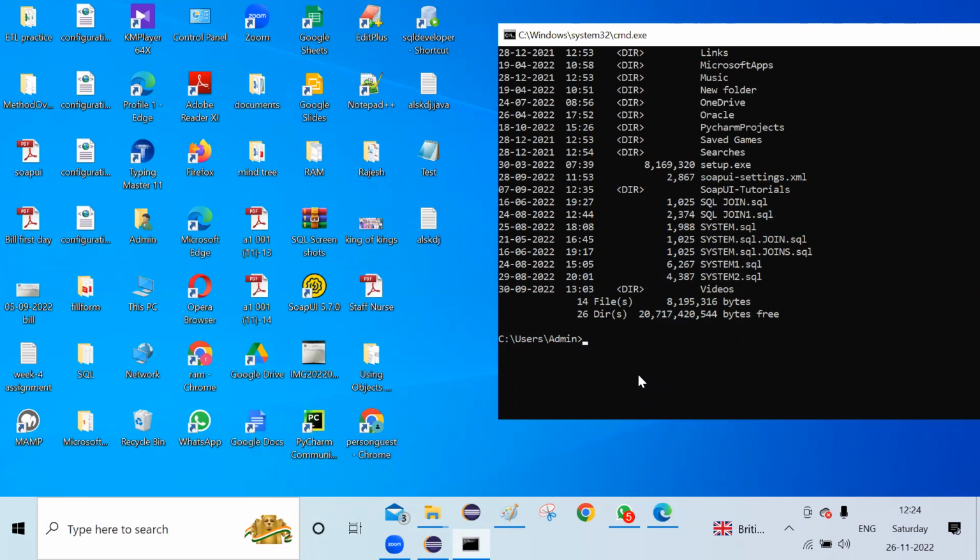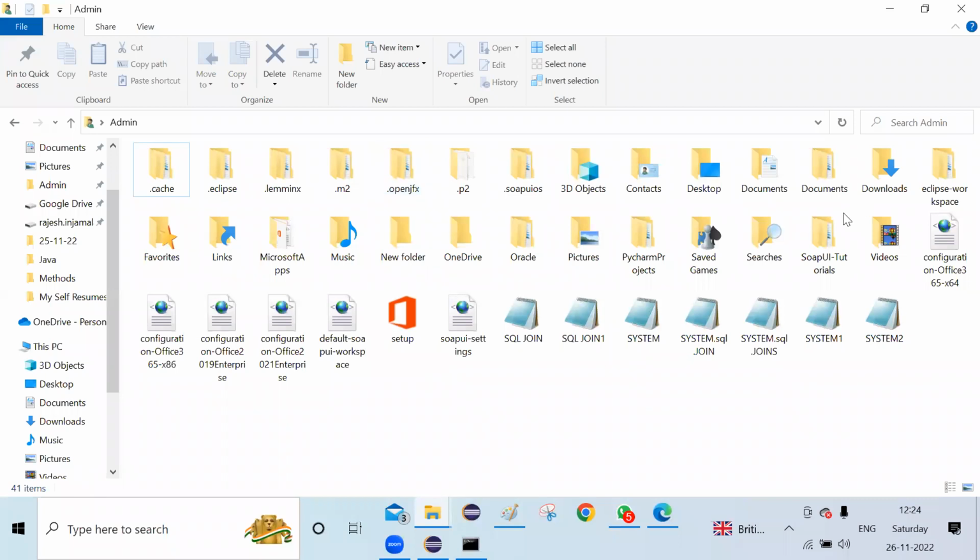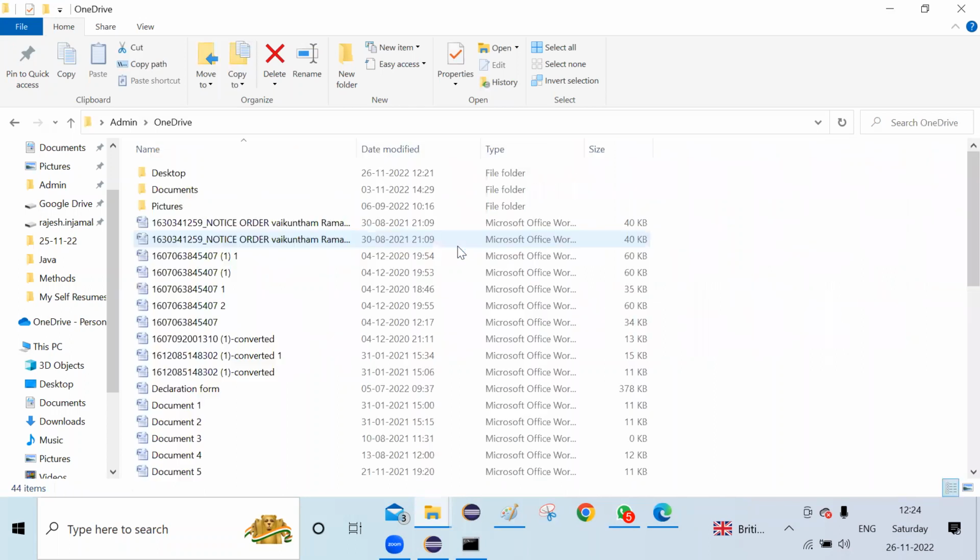So this desktop area is available in OneDrive Desktop. And that's why, how can you go to OneDrive here? cd space, and the spelling as it is you have to type here only: OneDrive. See here, it's available in OneDrive. Here it is. Yes, OneDrive is there. Only here is the desktop available. OneDrive: O capital and D capital only. If you use a small o, it is not available. See here.